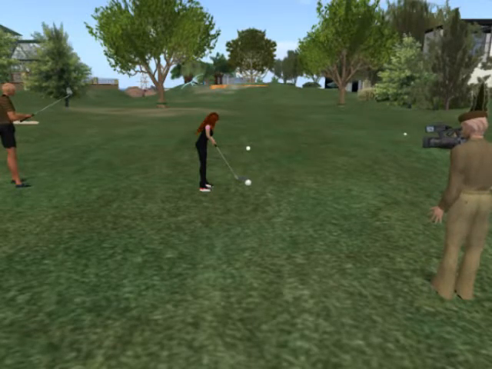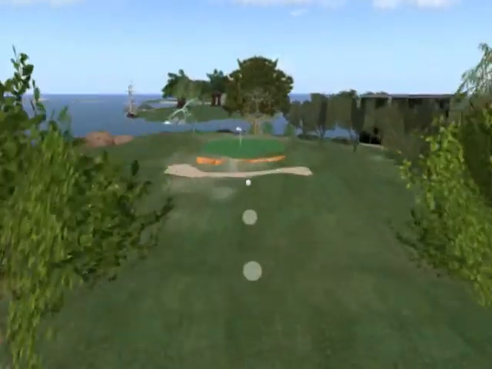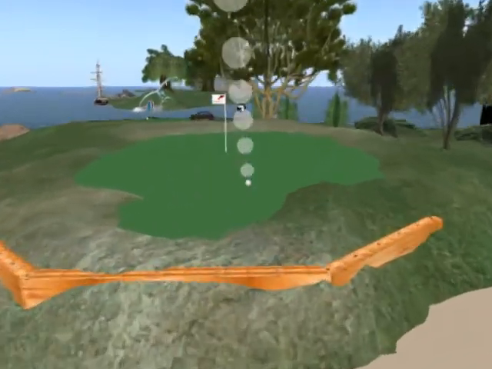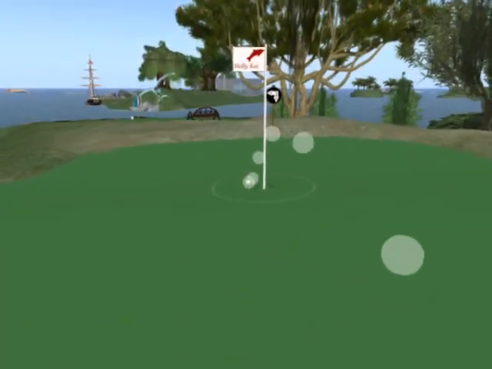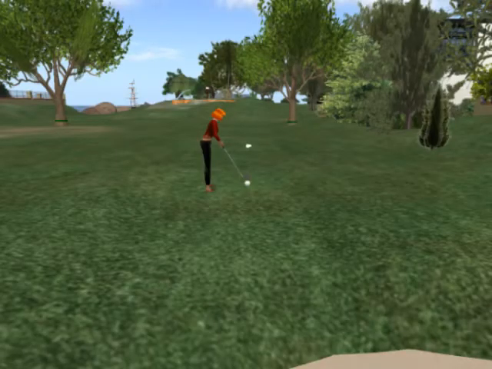Muffy's first. She's had time to change into her golf shoes or tennis shoes there. So here comes her second shot. And it's looking good. Oh, a great shot. Oh, almost in the hole. Backspin, left it in the gimme circle. She's going to get a birdie out of that.